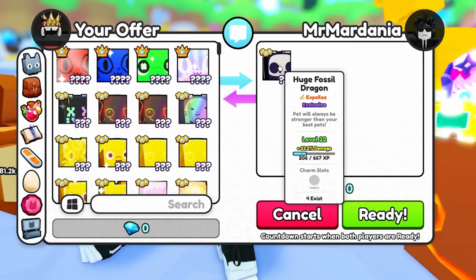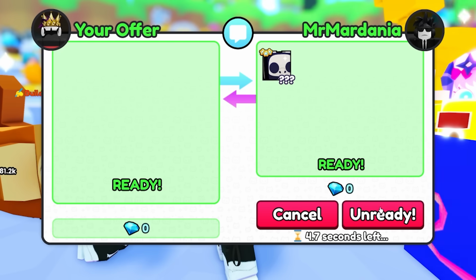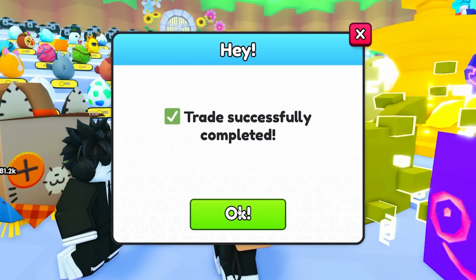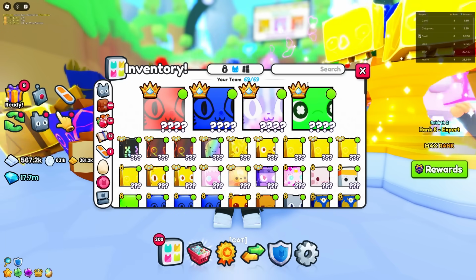Okay, so there's a pet right there. There's only 4 of these that exist right now, and he's actually letting me borrow this pet, apparently. He just readied up the trade, so okay, I guess he's letting me borrow this pet. I mean, clearly he's not giving it to me for free. I don't see why you would. Anyway, let's go ahead and check this pet out.